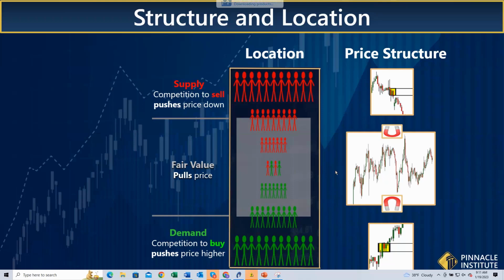So here's what the picture of supply, demand, and fair value looks like in a price chart. First, let's talk about fair value. There are two characteristics that represent fair value. To identify fair value, you want to focus on those two characteristics. One, where's the majority of trading activity in a market? Okay. Clearly, there's a lot of trading activity here, and we'll be able to see this on other charts soon. We'll look at that today.